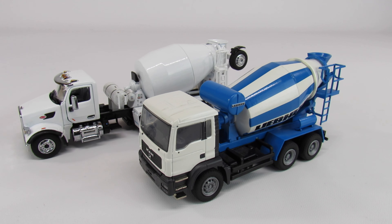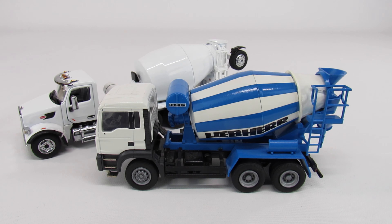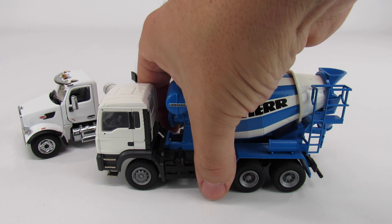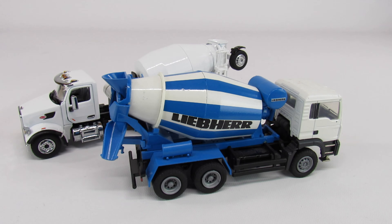One of the reasons why it's so awesome to see an American concrete mixer that's a conventional style mixer is that for the longest time, you could only get European-style concrete trucks from NZG and Conrad — there are probably 600 different makes and models you can get. They're great models, but they're not what you see in North America. Very rarely will you see a MAN brand truck or a cab-over cement mixer. You don't even see a Liebherr mixer body anywhere because it's just not practical for the United States — it's honestly too expensive anyway.